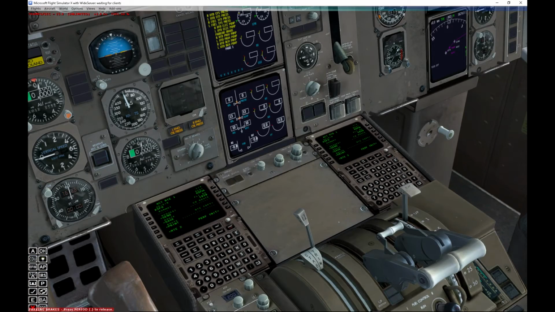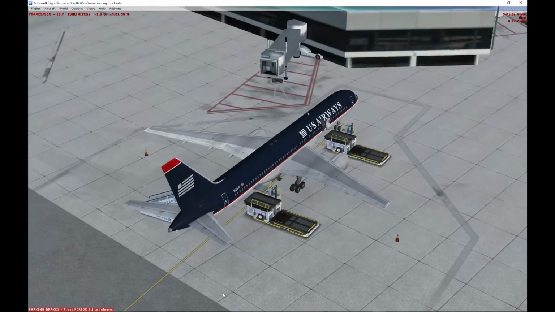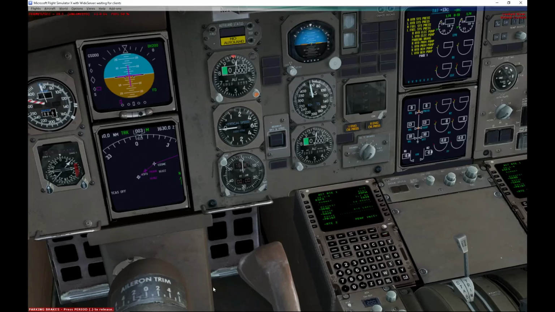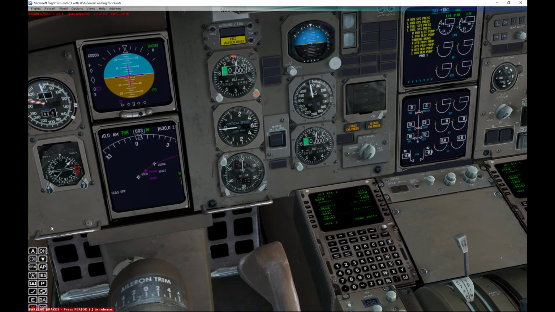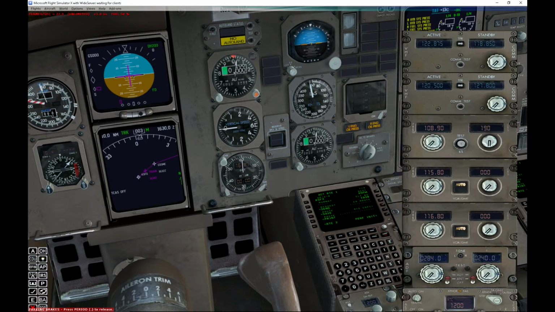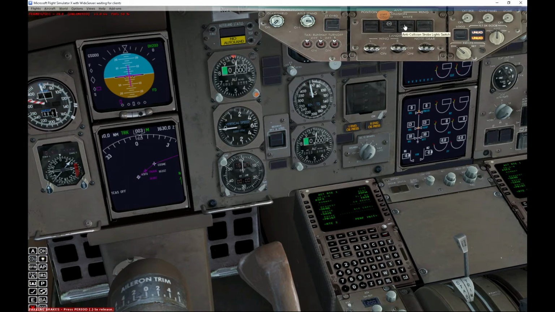Aircraft doors. Let's go ahead and close our aircraft doors. Our GSX guys are still there. Let's go ahead and button them up. All those doors are closed. There we go. Panel lights. We forgot about the lights. So for the lights, we need to go ahead and turn on our position lights. Turn on the logo lights.